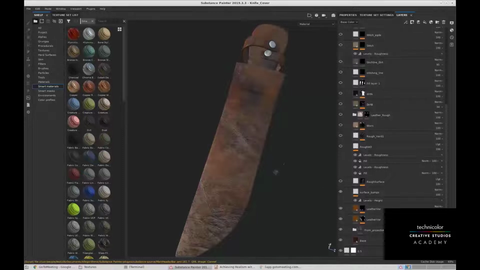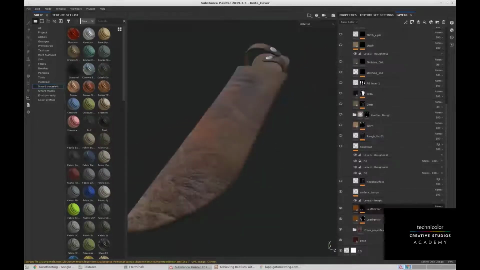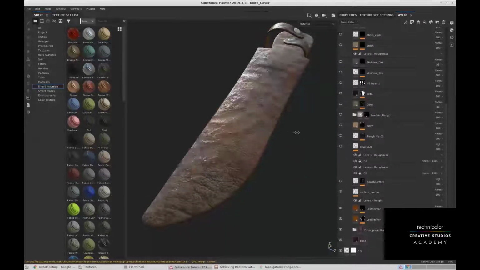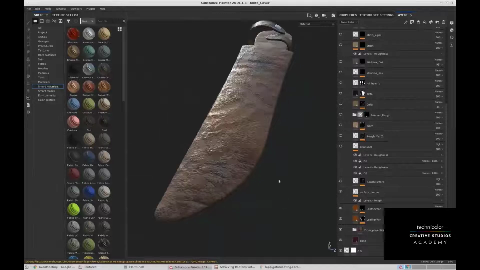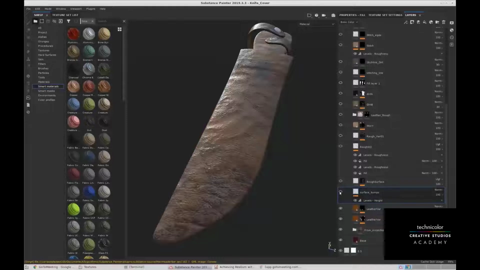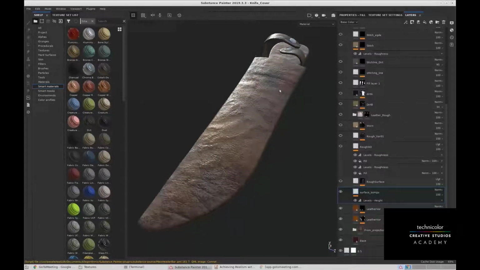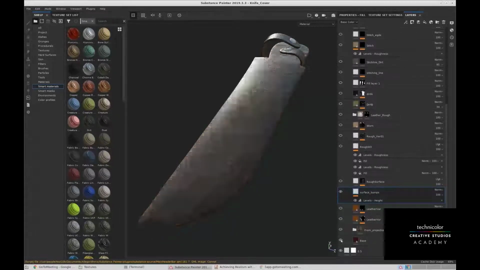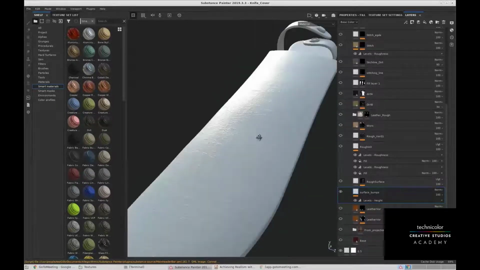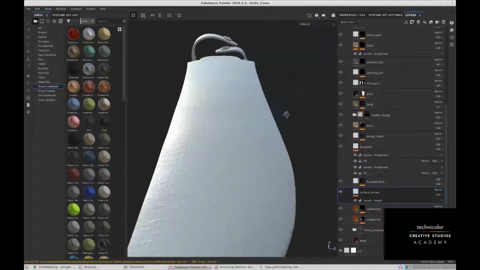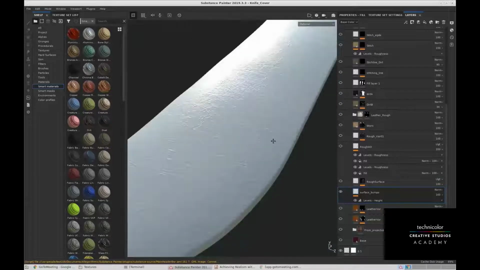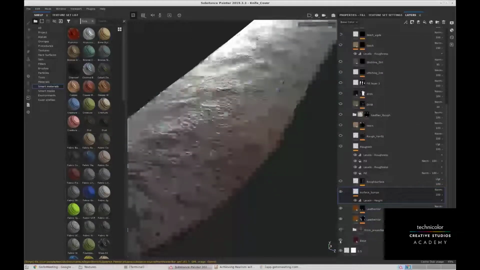So we'll come to our point, how we were building up the texturing of this knife cover. We were on the surface bumps. You can't really see the surface bumps because they are very small details. So if we turn off all the layers, now you will see I have used a procedural material from Substance for these smaller leather details on the top of it to achieve a better result.